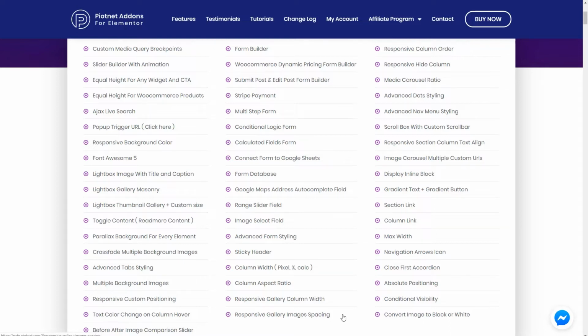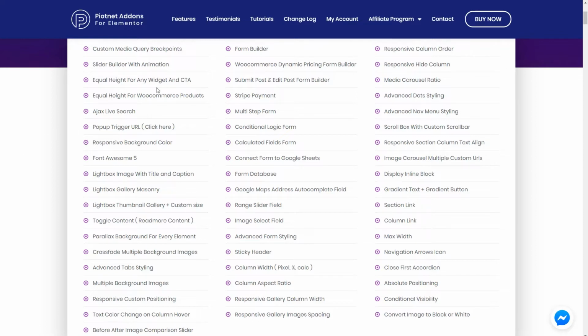You can have responsive gallery column width, responsive gallery images spacing, have a media carousel ratio, and image carousel multiple custom URLs. Then there are features that relate to columns and rows and sections and positioning.